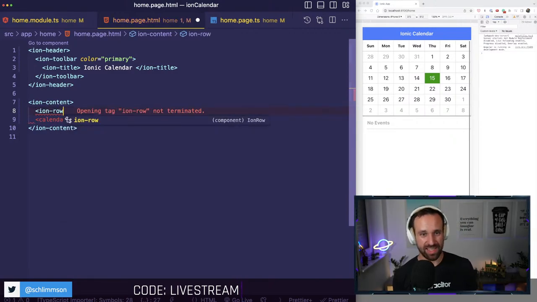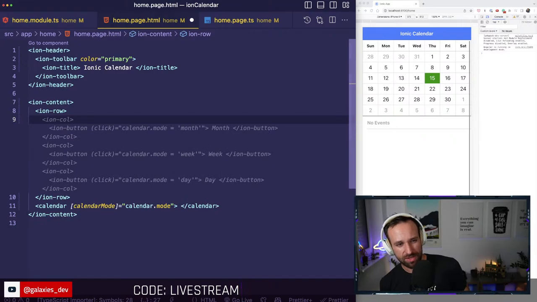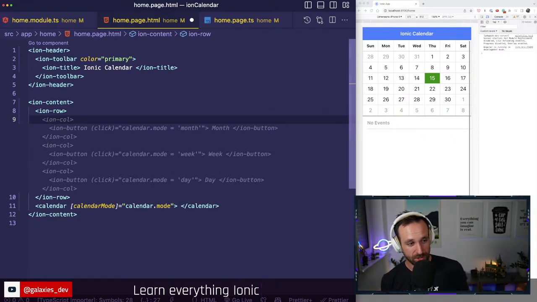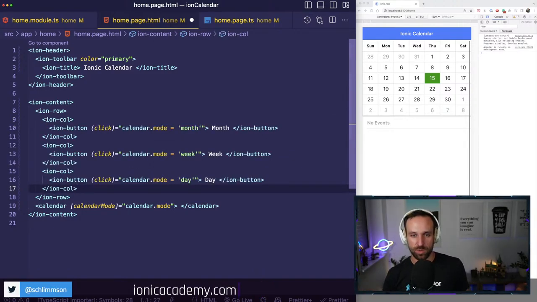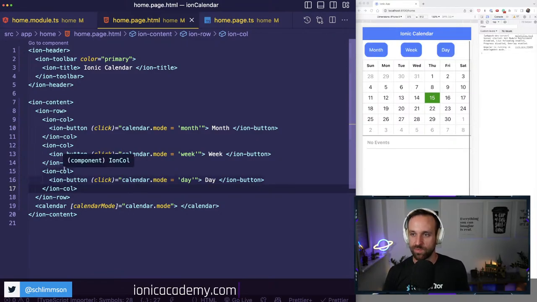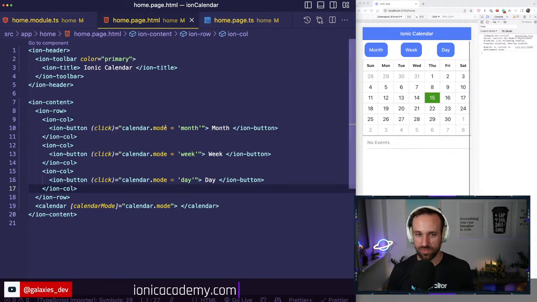Ion row. By the way, do you also love Copilot as much as I do? I mean, look at this. Look at the code completion here. This is almost perfect. This was exactly what I wanted to do. Maybe I've written, no, this is not even the code I've written before. It is different from the code I used before.